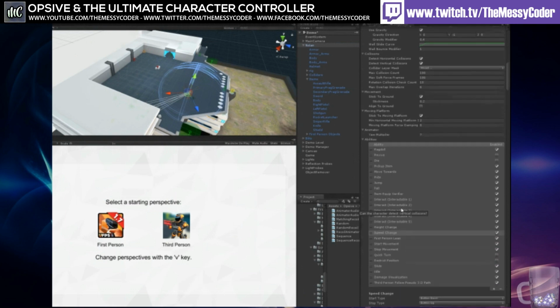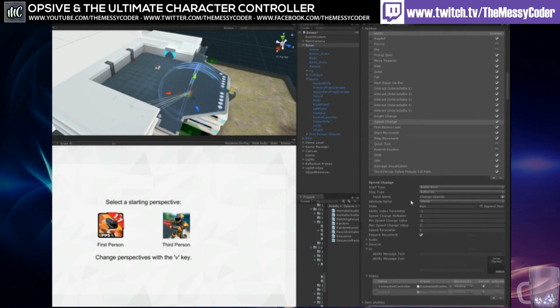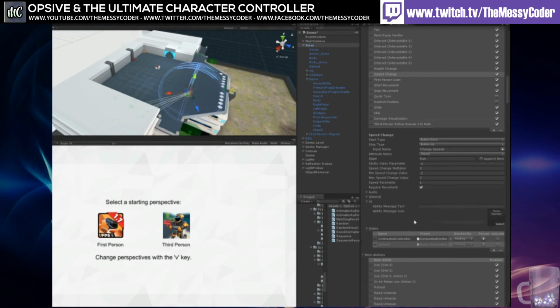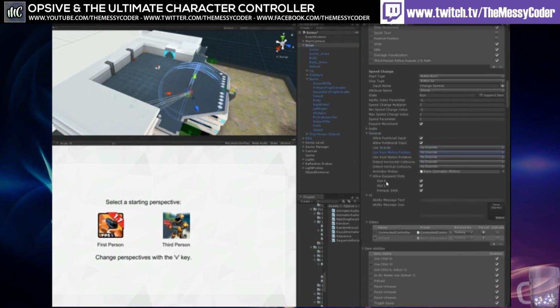The ability system is broken up into 2 different parts. Here's the main ability system, and that's really similar to third person, but there's obviously some new features to go along with it. There's this general setting that allows you to specifically say, if this ability is active, maybe I don't want to use gravity in that case, or I want to always force root motion position or root motion to be active. You can also equip or unequip or force the items to be equipped or unequipped during that time.